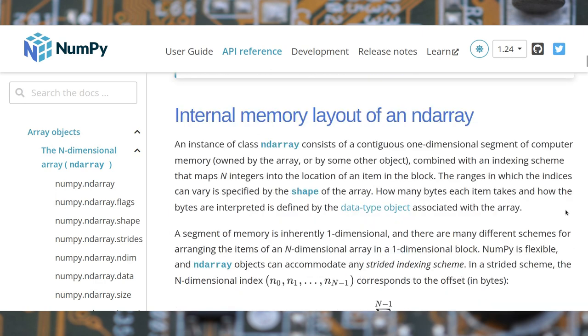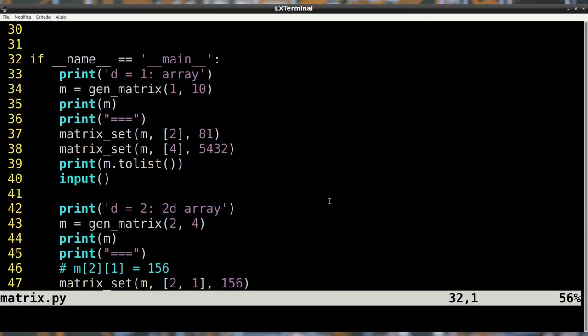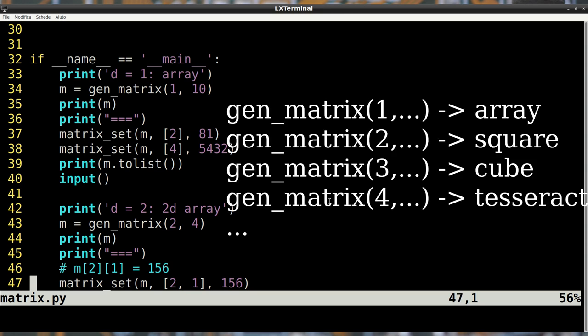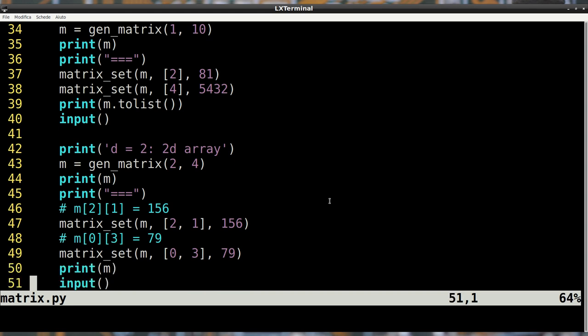NumPy offers functions to create matrices called multidimensional arrays. Now, I'll show you a Python script that creates square matrices using different dimensions and sets values in specific matrix indices using a different notation than square brackets I talked about earlier. Starting from the main function, we see a call to the genMatrix function. This function takes the dimensions and side as inputs respectively. In this case, the dimension is 1 and the side is 10. This means that we'll have a basic NumPy array similar to a normal list in Python with 10 elements in total. Nothing really impressive here.